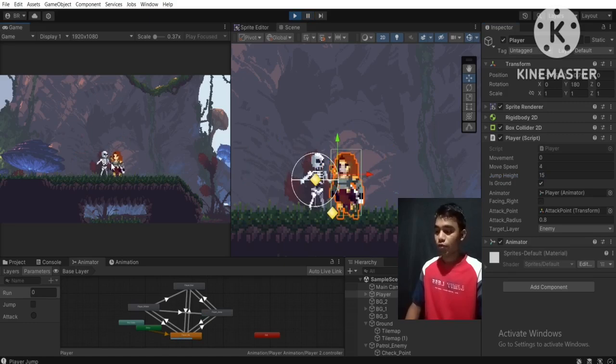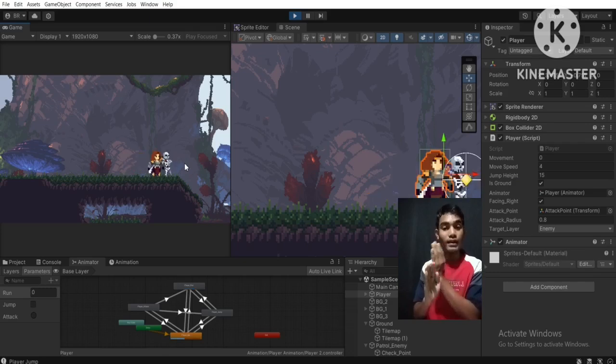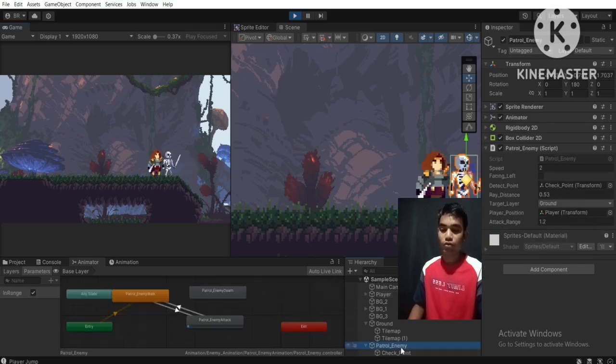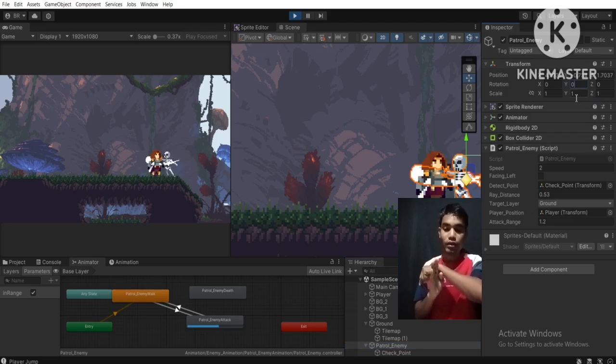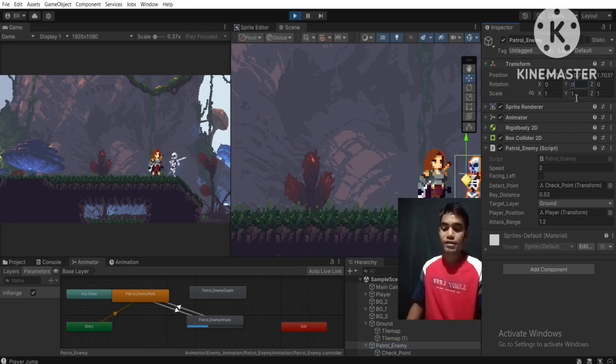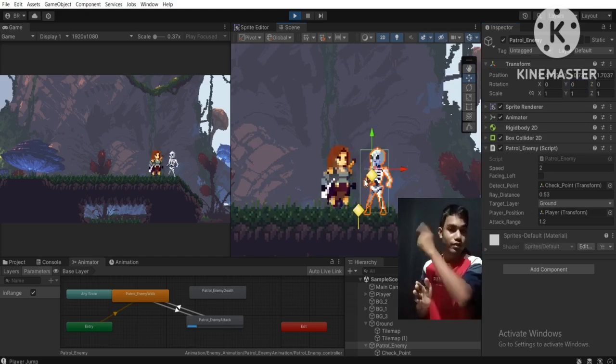The problem is that we're not flipping to the left direction now. We also need to flip to the left direction. Basically we need to go over to this petrol enemy game object, then transform, then rotation or Euler angles, and we need to set it back to 0. If we set it back to 0, as you can see, the petrol enemy game object flips to the left direction, and after that we need to set this facing left parameter to true. Basically, as you can see, this petrol enemy game object will look towards the left direction.